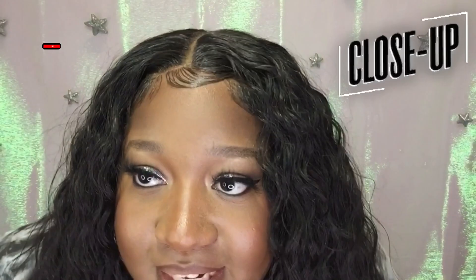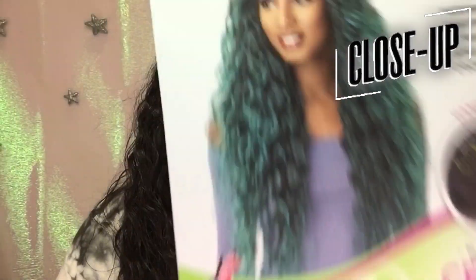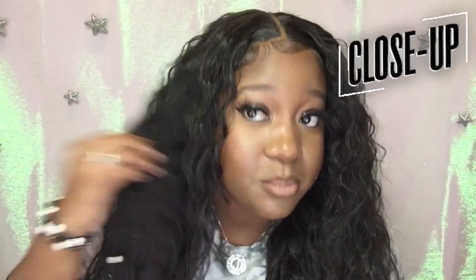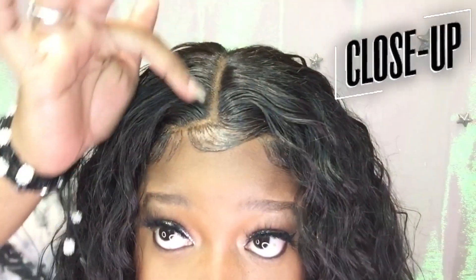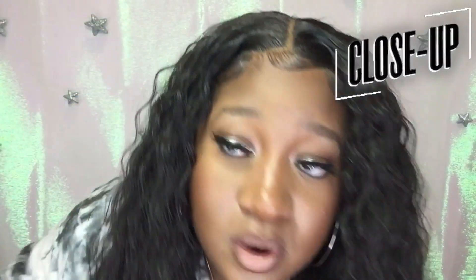Now that I'm in your face, I just want to show y'all that I definitely had to clean this part up. She did not come like this. She is a one-part wig — she's a six-part wig — and as thin as you see this part, that's really how she looks out of the box: very wiggy. I had to flatten her with my blow dryer and go in and pluck her. I always do my plucking off camera because if I included that, I would have y'all here all day. I plucked this part and widened it up a lot, and also plucked a little bit around where I styled the baby hair.